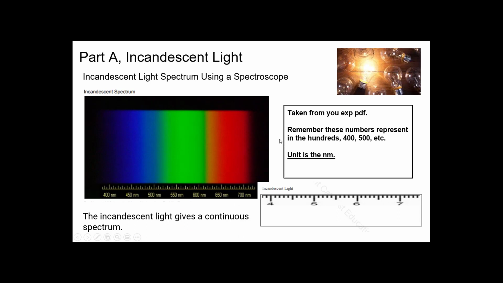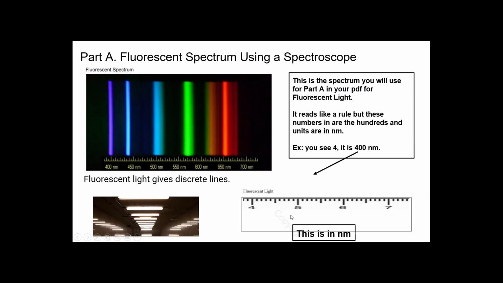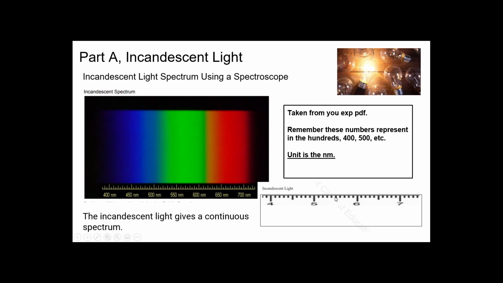This is a continuous spectrum. Here you are looking at an incandescent light that would be in a desk lamp. White light contains every possible wavelength of the visible range. Use pencils, draw, sketch the emission on a report sheet that represents what you see. Now here it looks like a ruler. Just keep in mind these are in the hundreds and they are in nanometers for all of these. So just make sure you understand that.